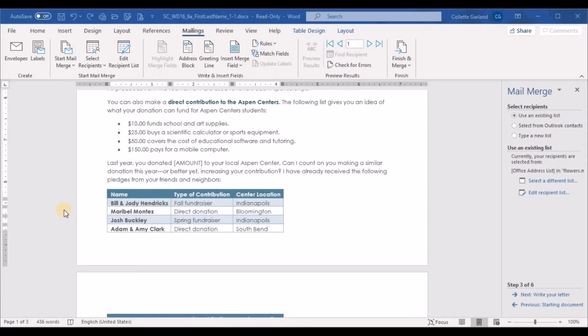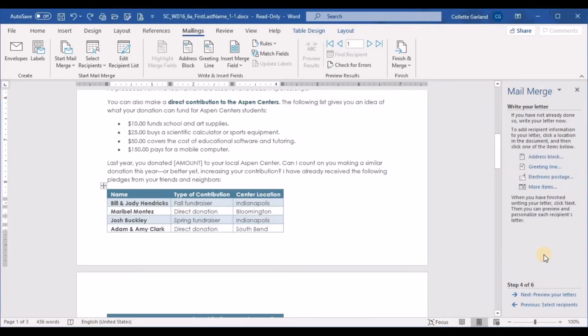Step 9, continue to step 4 in the mail merge wizard. So over here says step 3 of 6. Next, write your letter. So we'll move to step 4, and then use the date content control with the click here to select date placeholder text to select the date April 6, 2020.